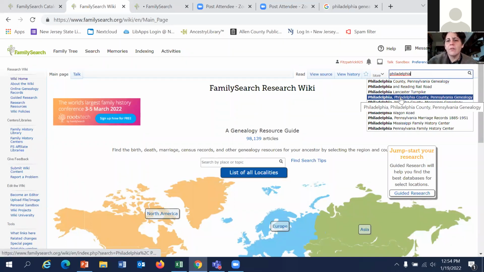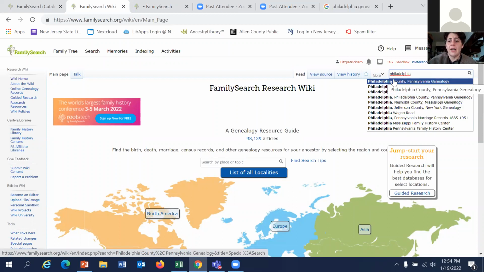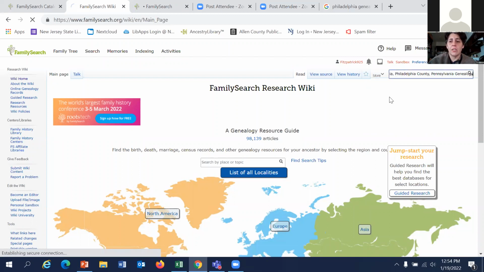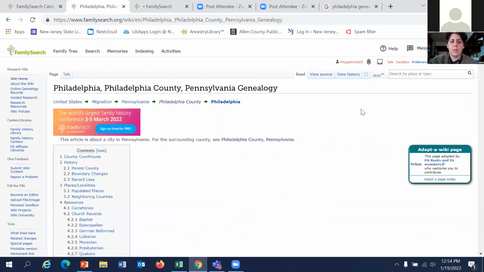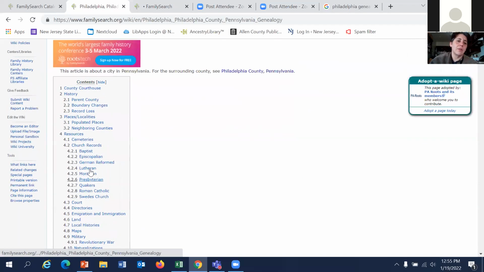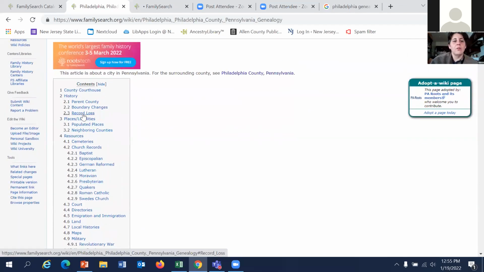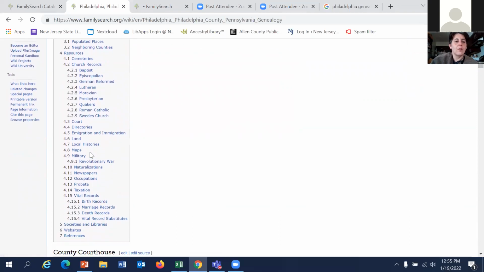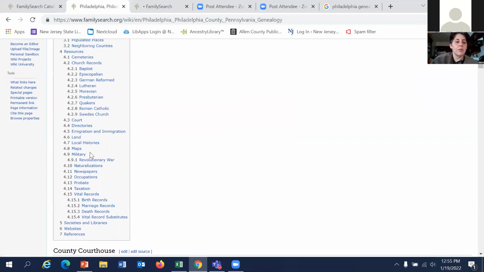If I was looking for Philadelphia genealogy resources, I could either go into Philadelphia County, or I could go into the city of Philadelphia resources, and find out what they have. As you can see, they've got a table of contents with a series of jump links where you can select a topic of interest and see what kind of resources they have on particular topics.